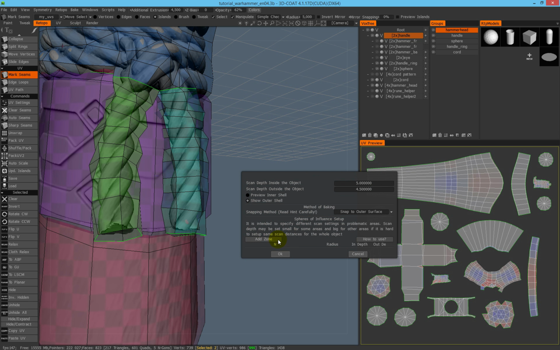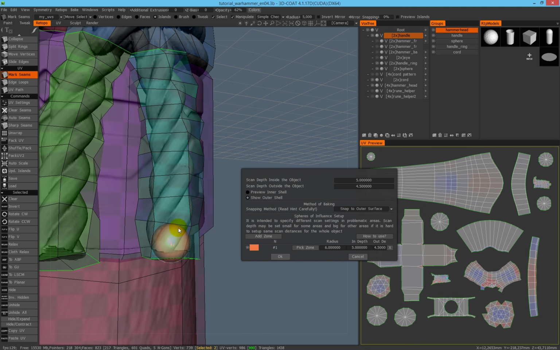I click directly on the sphere and I move it to this position. You can see some parts here are not very good, and they will not be recalculated. But here is all right, and the same is here. So I move this one to this position and say that in this sphere area the radius has to be 6 for the sphere.